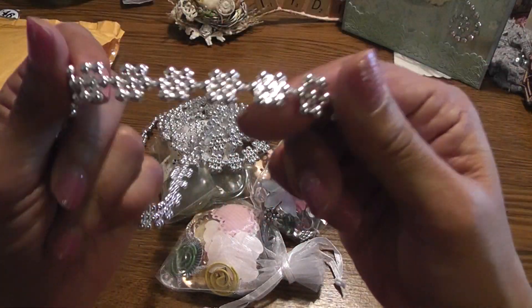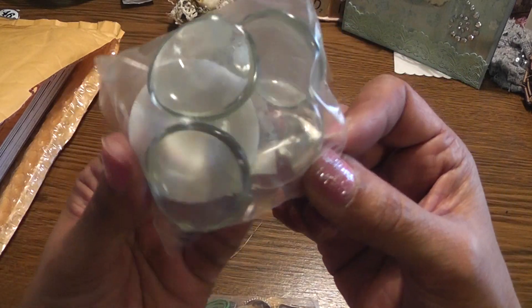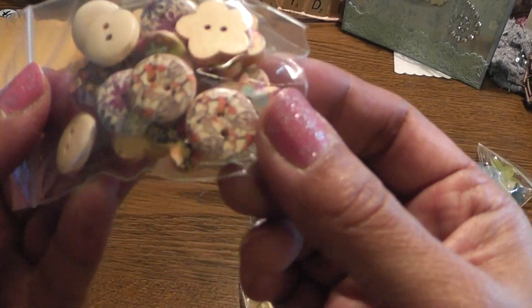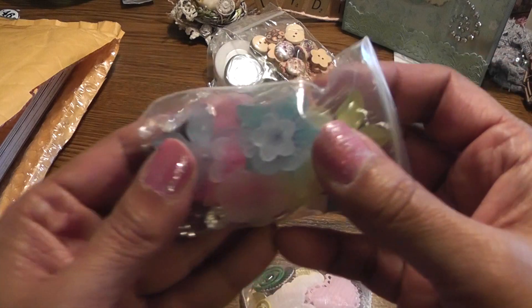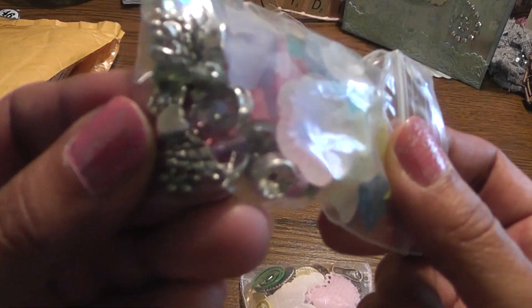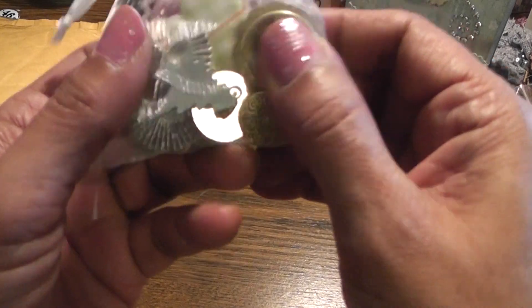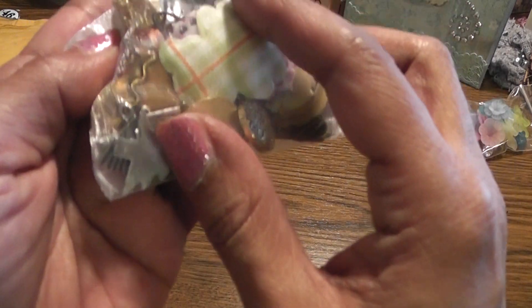Oh, I don't have this one — this silver. These are cool because I can cut them individually and use them as flower centers. Thank you. Then I have some pebbles, some large page pebbles and chips. And look at these buttons — they're really pretty, they have floral prints on them. These are unique, I don't have these. She sent me all these gorgeous flowers for my stick pins, and I have rondelles and spacers — look at the angel wings! And here's a bag of goodies. That's a vintage button cover, I know that, and some beautiful buttons and charms — so pretty. I can't wait to go through each and every piece.